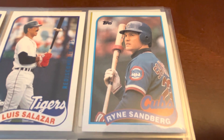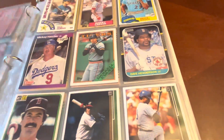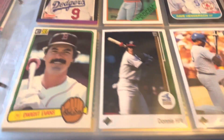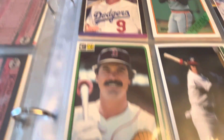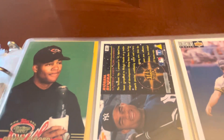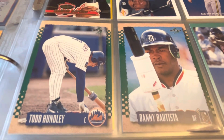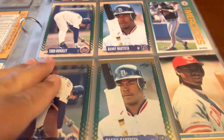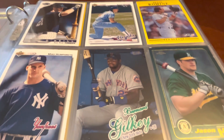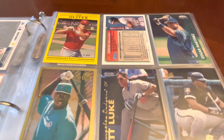Sometimes it's Hall of Famers — barely see it there, but it's there. Sometimes they're Upper Deck, sometimes they're Donruss, sometimes they're Topps. Sometimes it's a rookie card of a Hall of Famer. Sometimes it's Stadium Club, sometimes it's on the back of a card. Sometimes they're from Score, sometimes they're from Fleer, sometimes they're parallels.